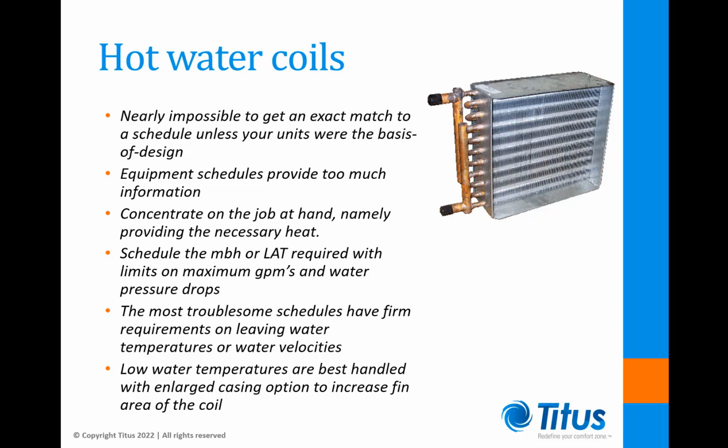As far as hot water coil selections are concerned, there are a few things to keep in mind. First off, it's nearly impossible to get an exact match to a schedule unless your units were the basis of the design. Equipment schedules often provide too much information when it comes to water coils. Rather than specifying every minute detail of performance, it would be better to simply concentrate on the job at hand, namely providing the necessary heat.